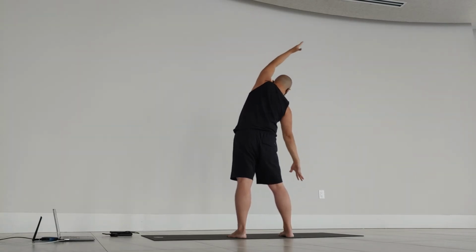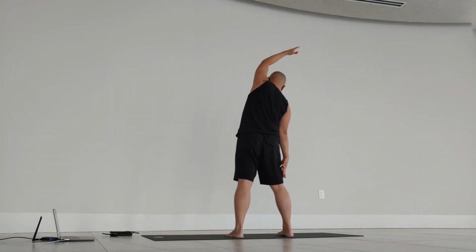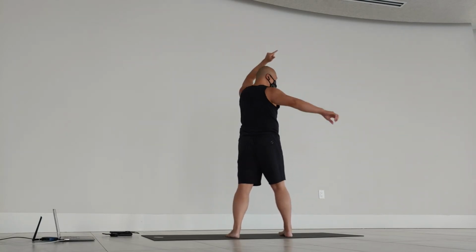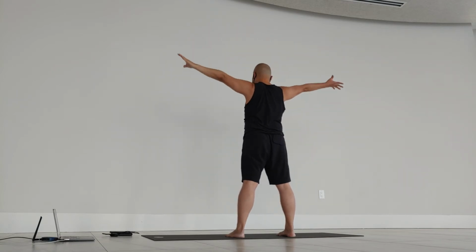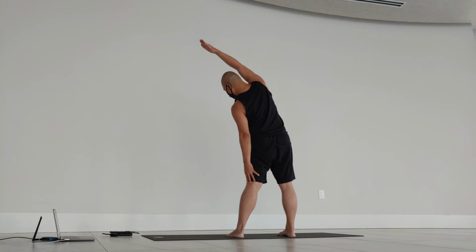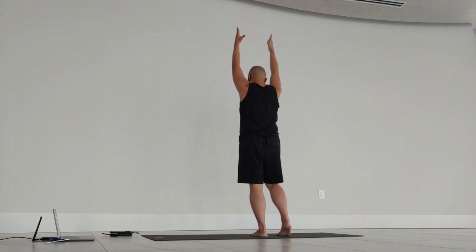Side bending to the right. Did you get a little bit dizzy there? Is that what happened? Okay. Inhale back to center. Exhale, side bending to your left. Back to center.